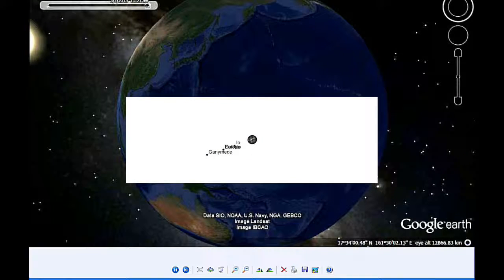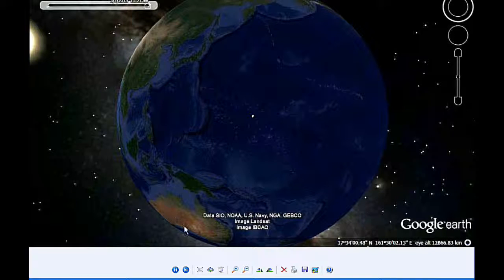The next mutual event goes from 11:21 to 11:28 UTC, and that's when Europa occults Callisto. It's a 7.5-minute event with an impact parameter of 0.036 arc seconds. It's more or less a perfect occultation with an estimated magnitude flux drop of 0.211 magnitudes, and it's a good distance away, 125.69 arc seconds. So photometric observations of this event would be really, really great. Photography would be excellent as well.